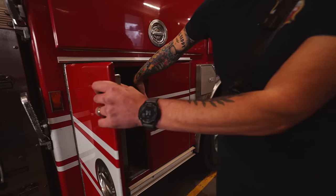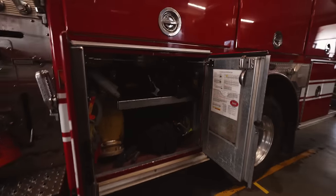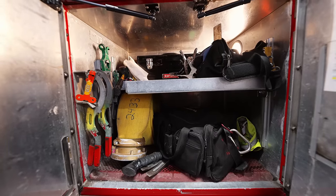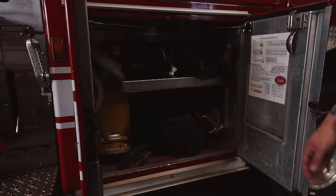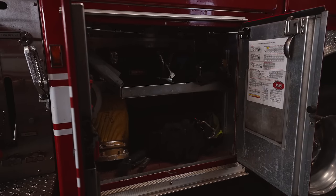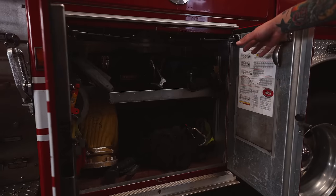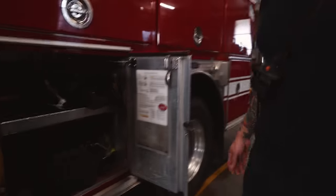This is also the engineer compartment. As you can tell, it's kind of tight. We got to keep our stuff kind of small. This is where I'll keep my bunker gear when we're going on calls. We have a toolbox just like in our front line. We have those pony sections of 5-inch and everything else the same as we would have on the front line, just a little bit smaller and more compact. I have my set of irons that I would take on a fire, as well as my hand light and my through-the-lock tool bag. That's about it. It's pretty tight.